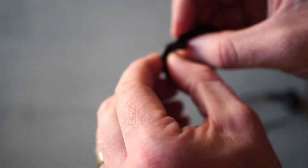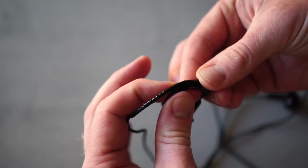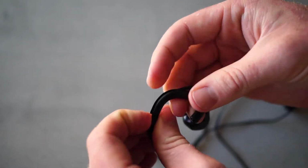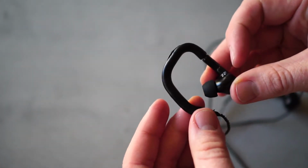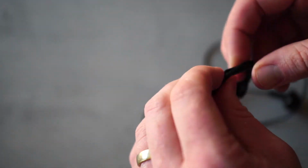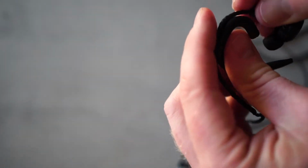One of the things I didn't really like was the ear hooks. They sort of seem a little bit unfinished. You just have to squeeze the cable through the rubber ear hook, sort of like a casing. It doesn't really seem to stay on the cable all too well. It doesn't seem to hook to the earbud. I just don't think it seems that finished. Once you are wearing it, it does seem to stay on your ear really well, but it is a little bit awkward putting them on.